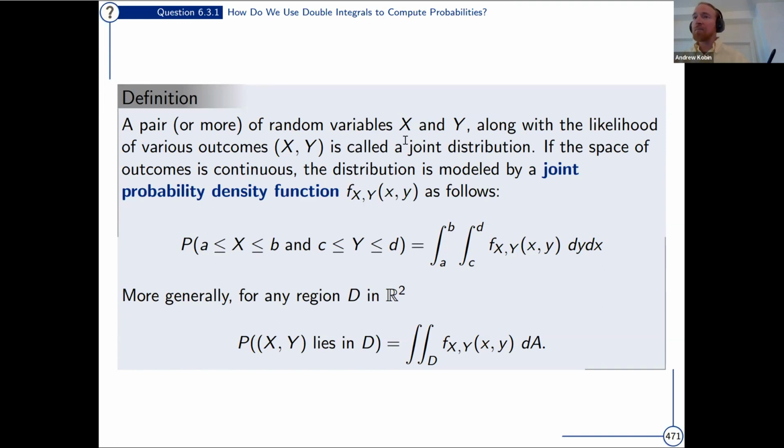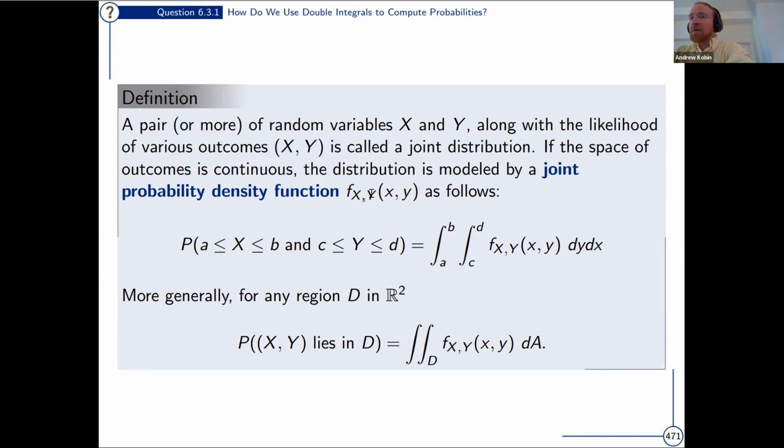So each of x and y have their own possible values, and we want to study the probability of certain outcomes of both of the variables simultaneously. And this is what's represented by a joint probability function. So if the space of possible outcomes for x and y together, the space of pairs of two different measurements we make, is continuous, meaning for our purposes, the entire xy plane or subsets of the xy plane, then the distribution is called the joint distribution for these two continuous random variables, x and y. And the distribution can be modeled by a function called the joint probability density function, f sub XY, for the variables, and this is a function of two lowercase variables, x and y.